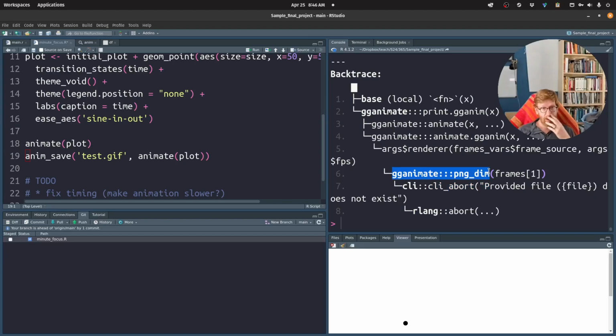So it's when this gets called in the background, right? We're just hitting animate, and it's saying, let's look for that inside gganimate. We're printing the result. We're going to do animate.gganim, and look at the renderer argument.